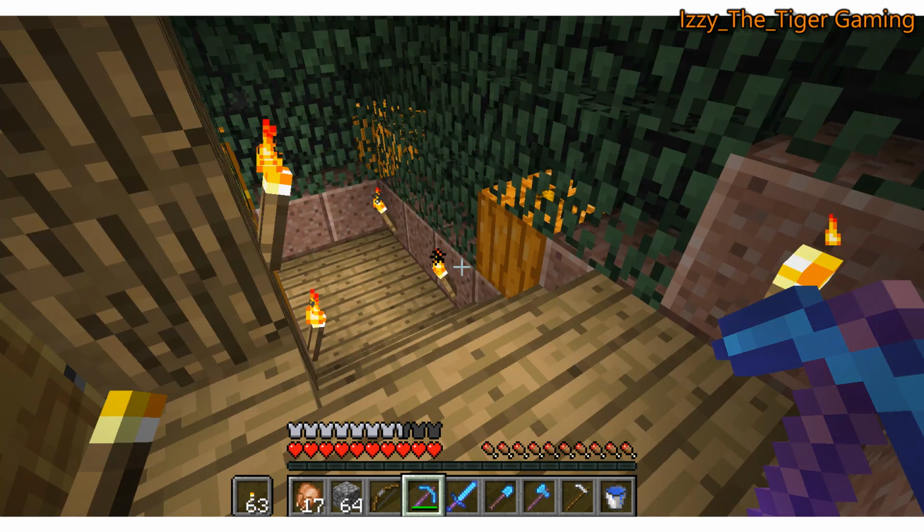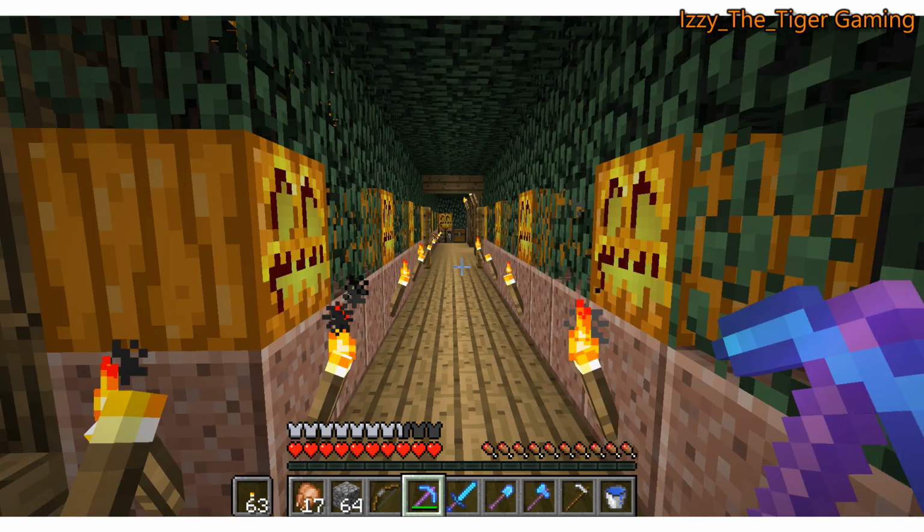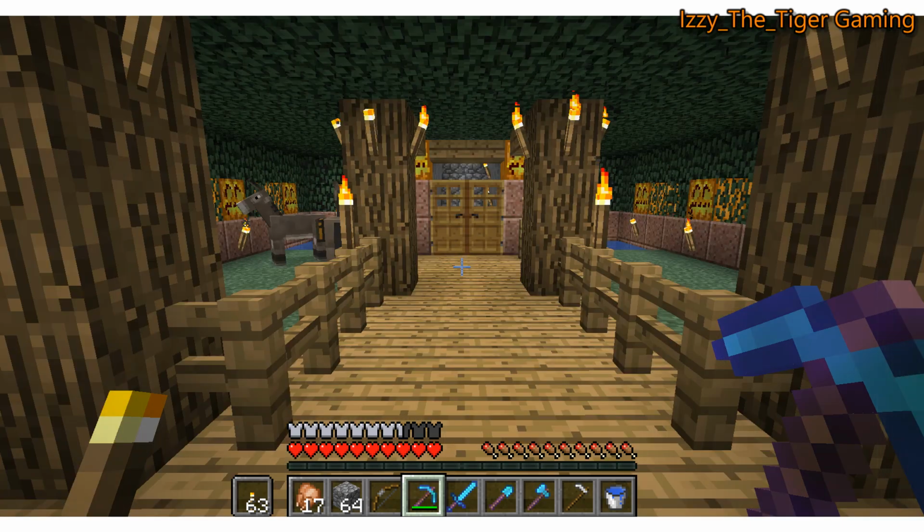And there's another level to this stable down this corridor, which is where I have my donkeys and my mules. And there's a staircase, another staircase leading up to the sky bridge. It's up the staircase and then to the left. And there's the sky bridge.